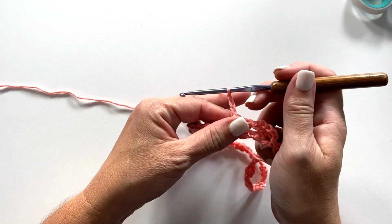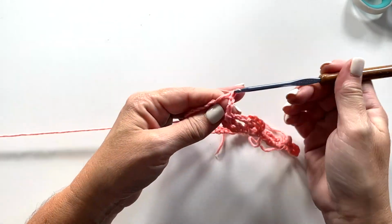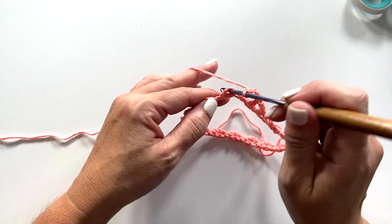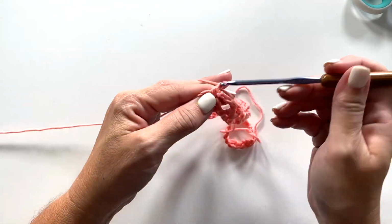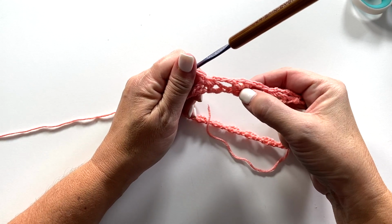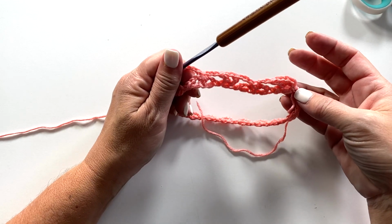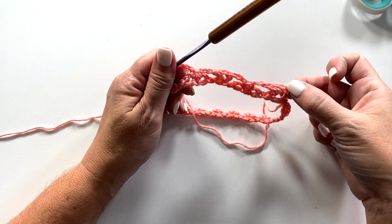chain 3. Then in the next chain 3 of the next foundation oval, we're going to work double crochet, chain 2, double crochet, chain 3, then single crochet 2 together over the next 2 foundation ovals. In the 2 chain 3 spaces, chain 3. And so for this round, we're going to be repeating chain 3, double crochet, chain 2, double crochet in the next foundation oval, chain 3, single crochet 2 together over the next 2 foundation ovals, chain 3. You want to repeat that all the way around and then slip stitch to the 3rd chain of the beginning chain 5 at the beginning of the round to join.